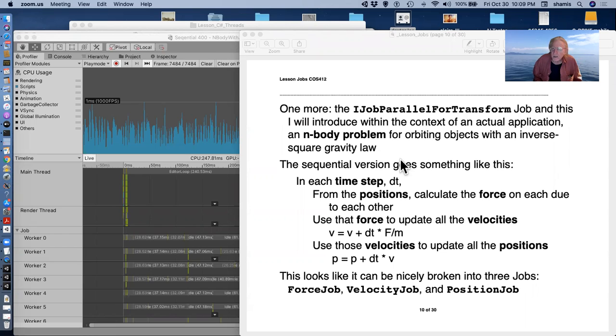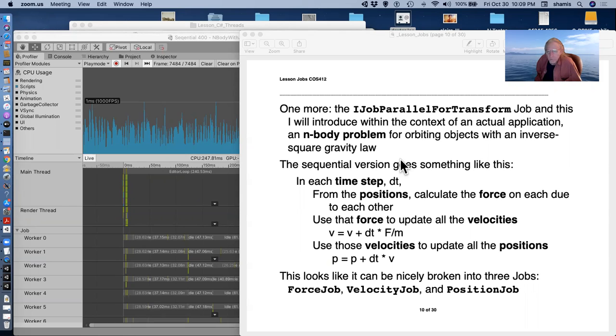that at each time step, delta t, from the positions, we calculate the force on each one due to each other. So there are n of these, and each one is doing n force assessments. So this is an order n squared calculation, the calculation of a force.